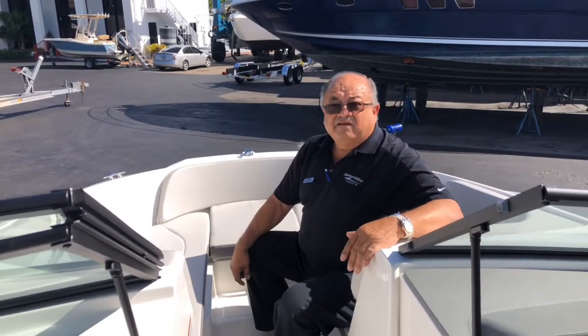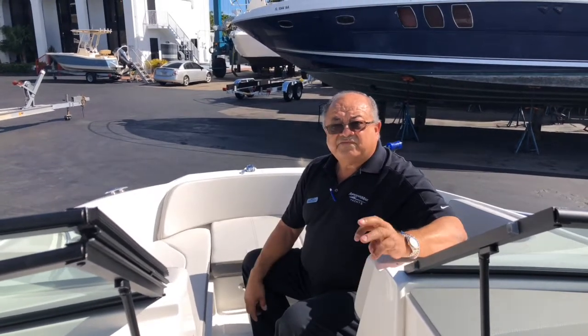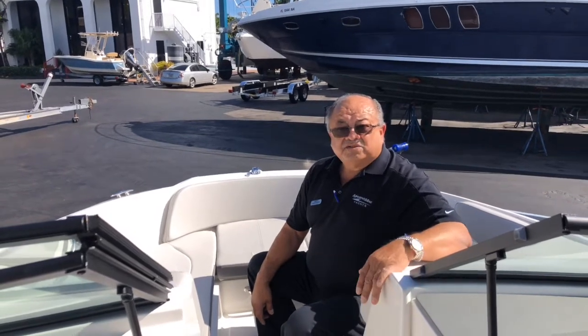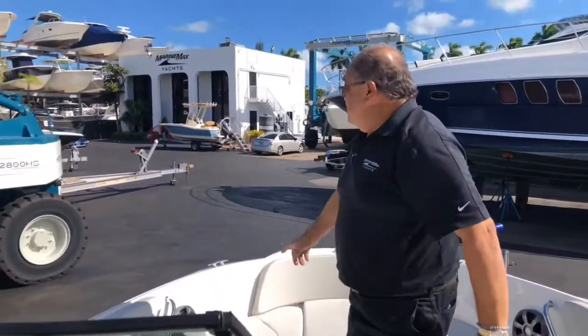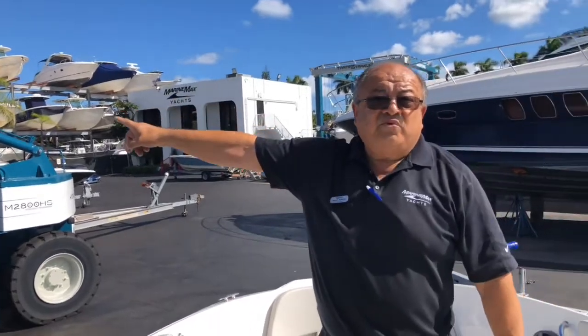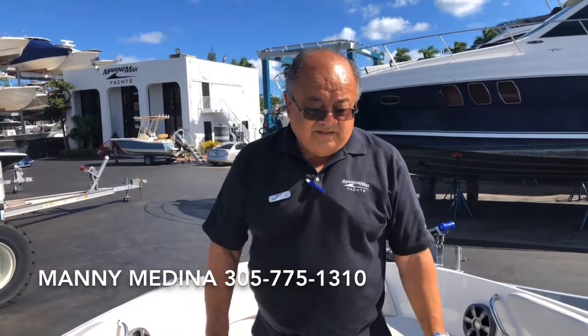We already delivered the whole package. Our presentation includes freight, dealer freight, Coast Guard equipment. We show you how to use the boat, put it in the water, and make sure you learn how to use it. We have beautiful service facilities. We have water access. One block away from here, we've got 3 acres of service. We've got mobile units. Our technicians are certified. So we offer the whole package for your enjoyment.